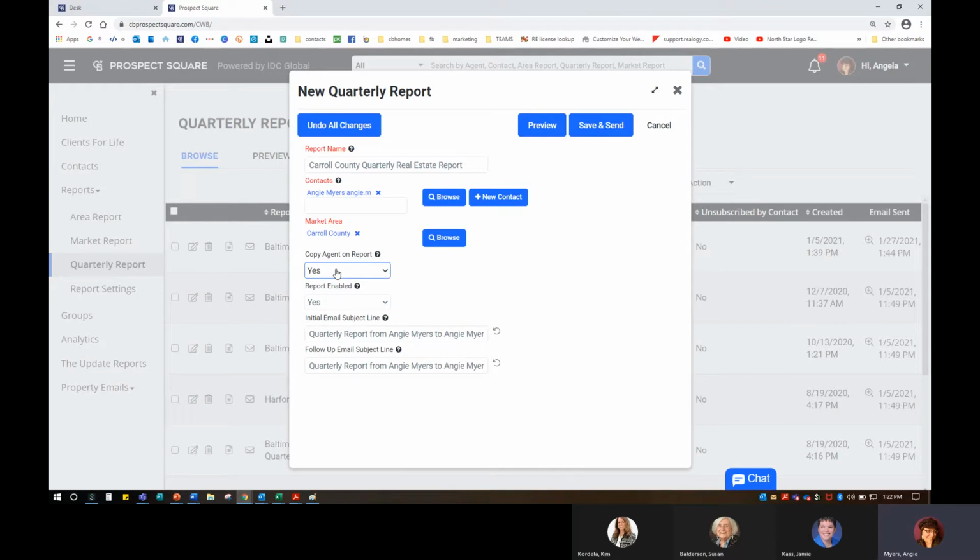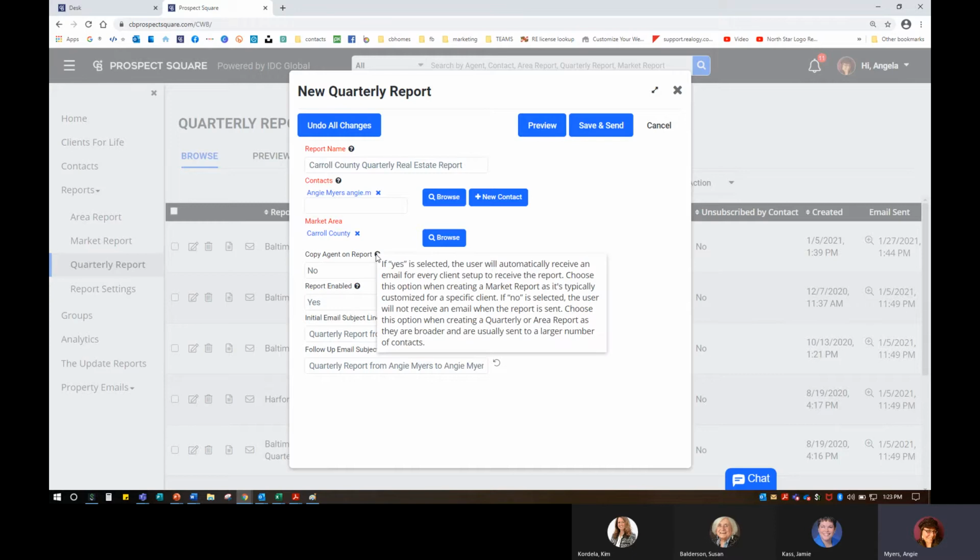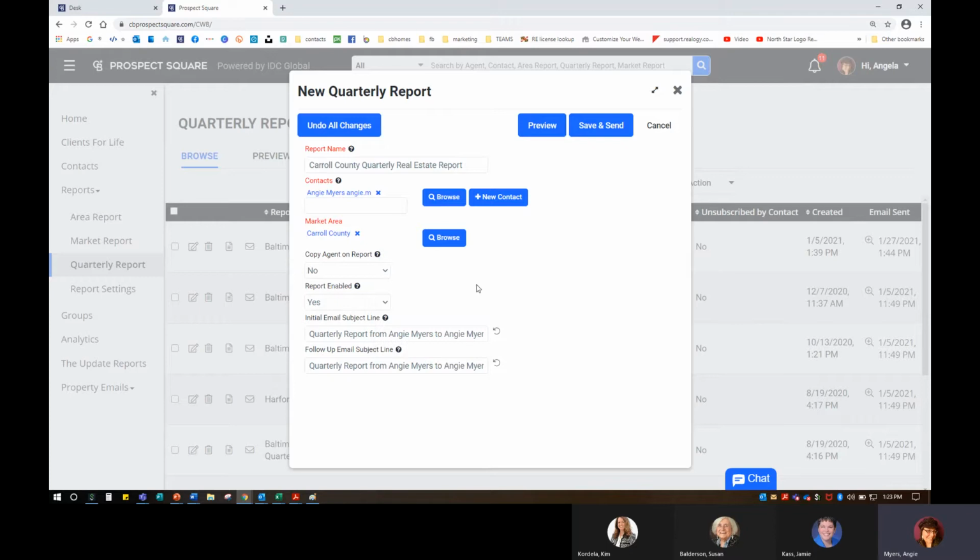If I'm sending this report to 50 people, I'm going to say no. Only because if yes is selected, you are the user, so I will automatically receive an email for every single individual client that's set up to receive the report. I have had agents call me panicking. Why did I just get 200 individual emails of my Prospect Square report?